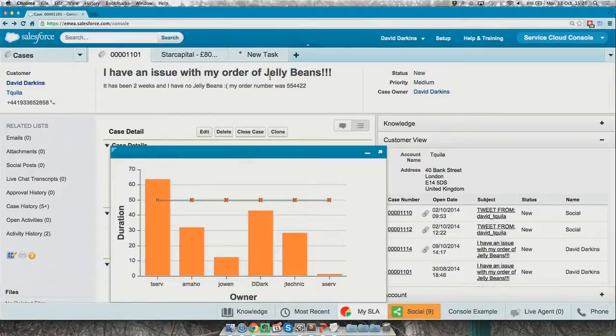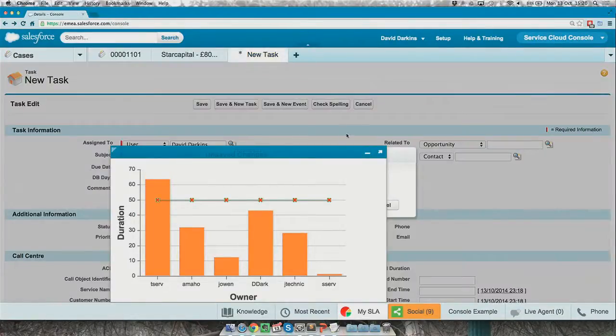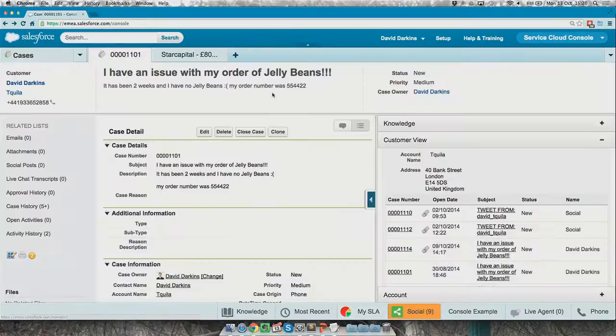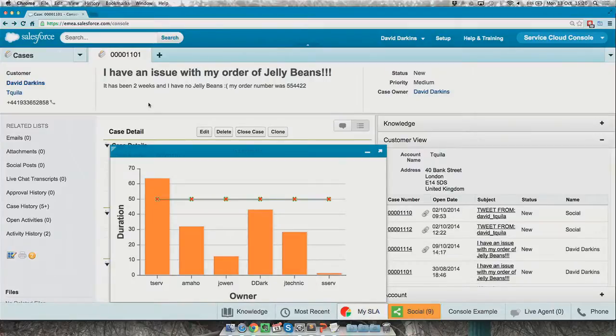What I want to be able to do is, let me close some of these. When I'm looking at this case, I want to know where this case actually fits. So this is bringing that context into the app. I know that on average of all the cases that are open, I'm on about 32, and I know that my target is 50. But what about the case I'm currently looking at? Can I go for a tea break or do I need to answer it?